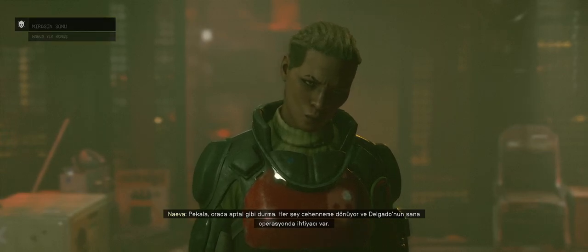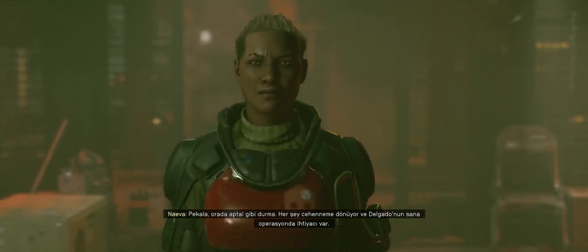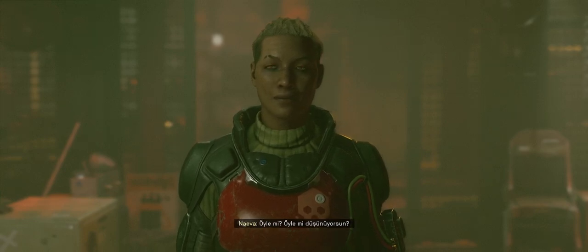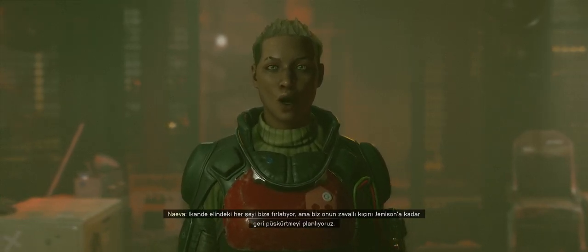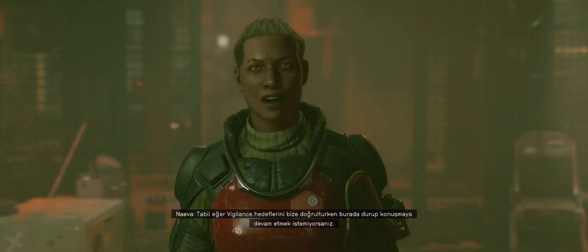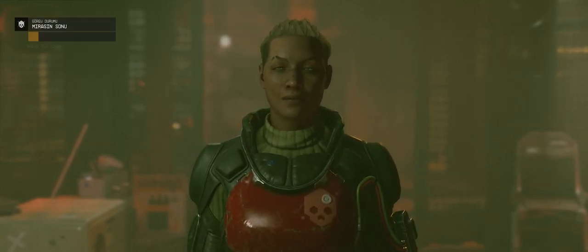Don't stand there looking stupid. Everything's going to hell and Delgado needs you in operations. Oh yeah? You think? Iconde's throwing everything he's got at us, but we're planning on pushing his sorry ass all the way back to Jemison. That is unless you want to keep standing here talking while the Vigilance puts its crosshairs on us.